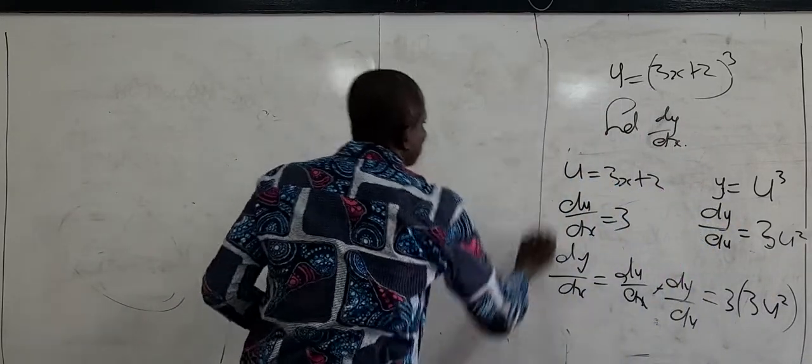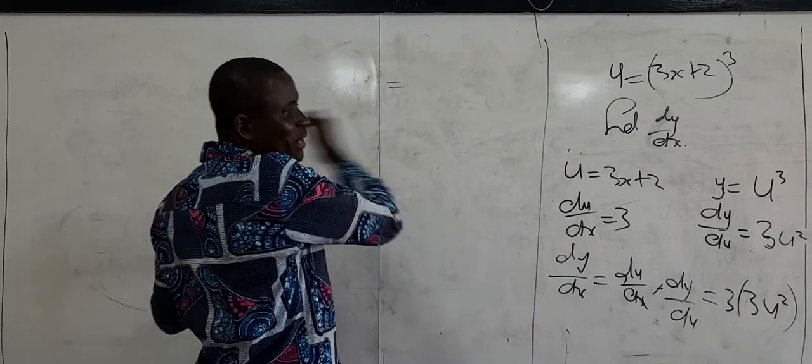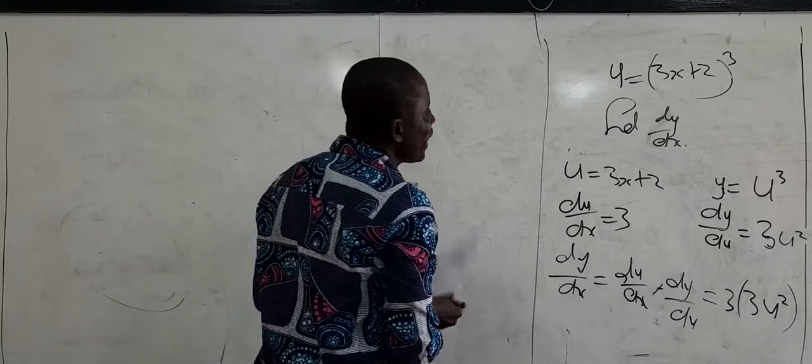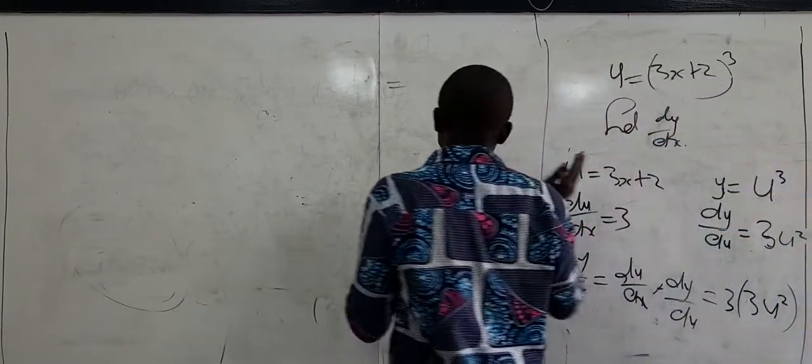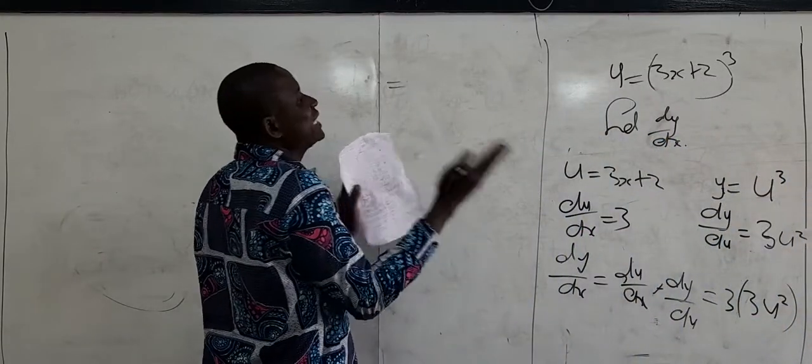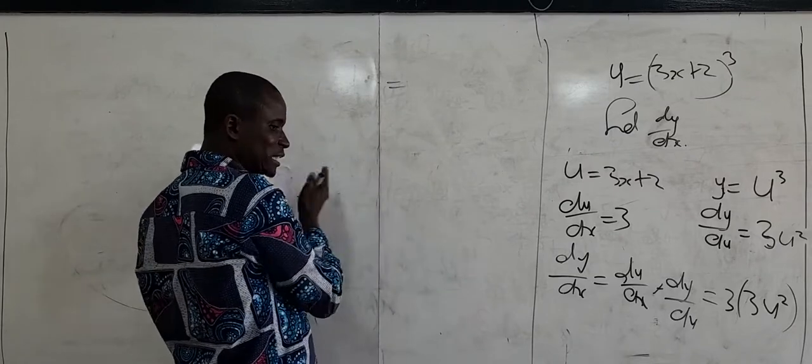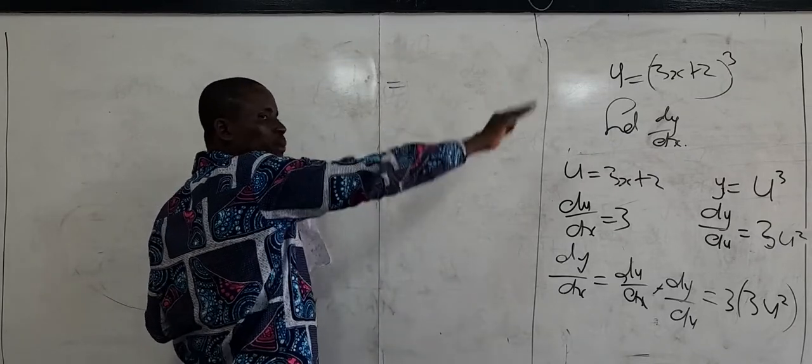Now, the reason why I move this way is that sometimes if I go this way, I will cover the writing. That's why I'm moving this way, so that it will be very clear for you to see. So always see the way I'm moving. I move towards this direction, so that you have access to look at what I've written.